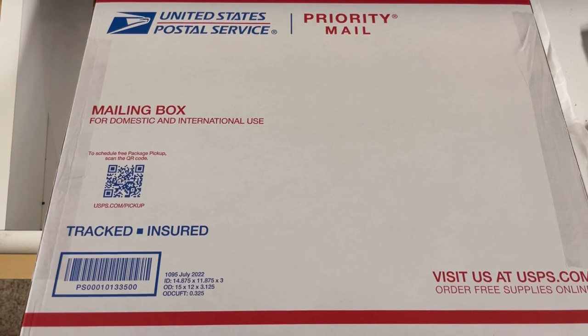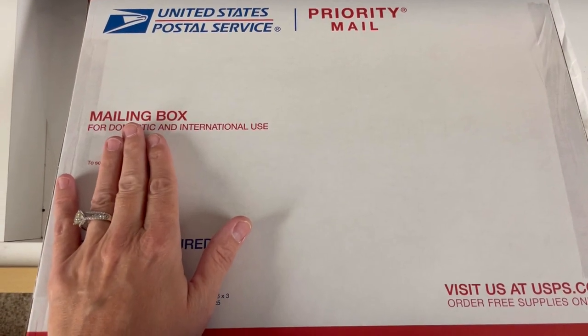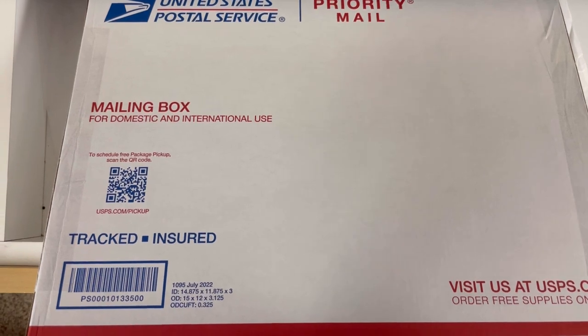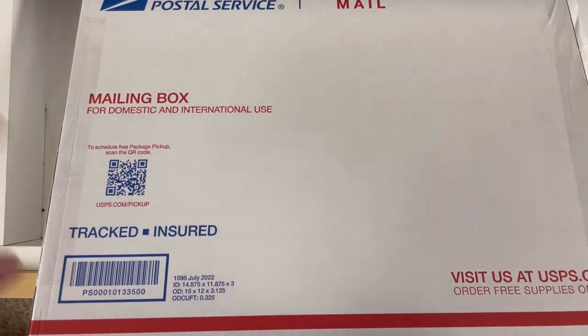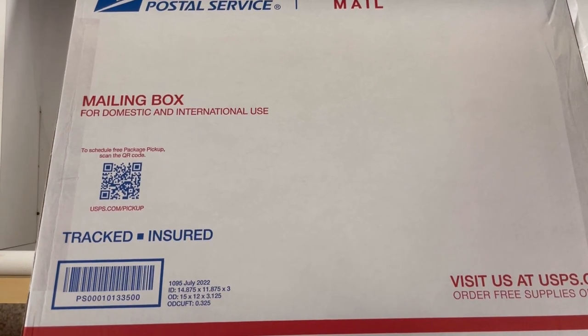All right, so I am going to pay the difference in the shipping on this because I do not want to have to try to find a box. I spent so much time trying to find those letters that I just want to ship this quick and easy, so I bubble wrapped that up. Found a priority mailbox, and I'm just going to eat the difference in the shipping and get this baby shipped out. So time is money, right?